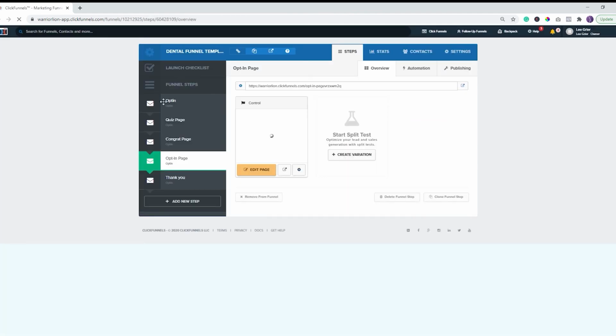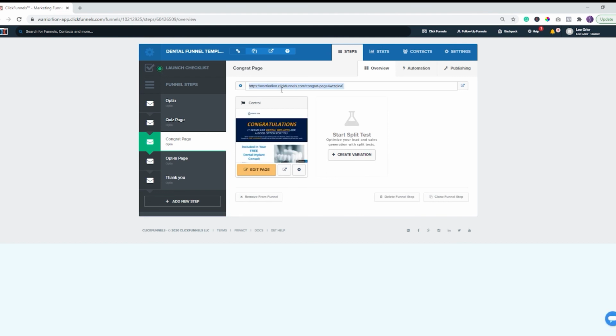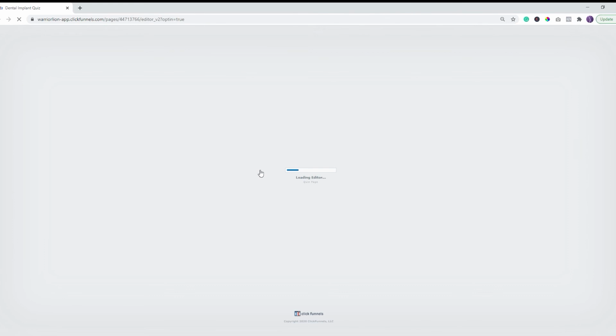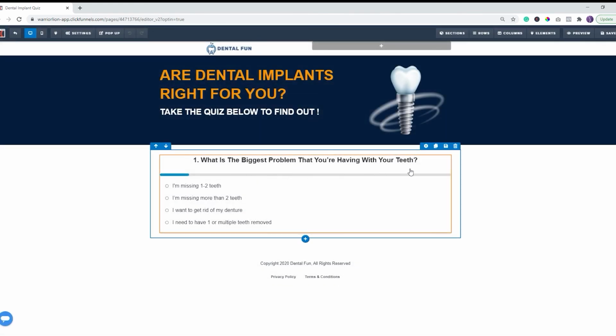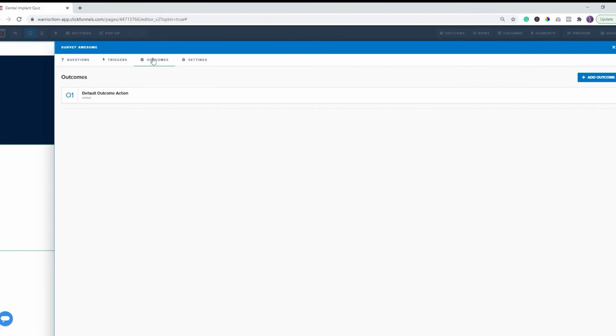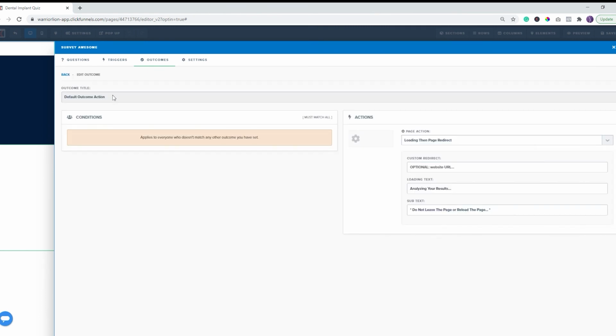And if we go back to the list of pages, in the quiz at the end, I don't know if you remembered the next steps, one of them was a URL. So we need the congratulations page URL. Click on that. Click on this, copy, and then go back into the quiz page. Edit the page. In the quiz, go to their settings, edit survey options, and the outcomes is where you want to put it in here. And then the default outcomes.